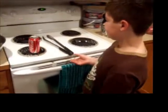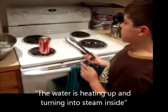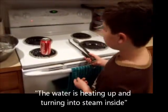So what's happening right now? Right now the water is heating up and turning into steam inside.